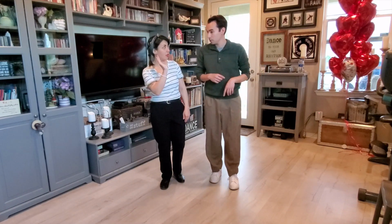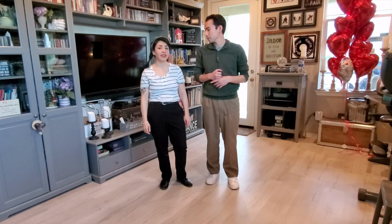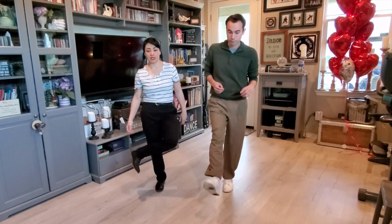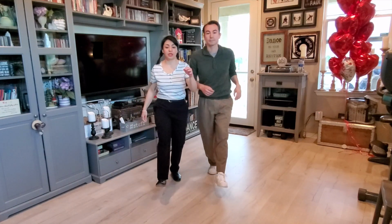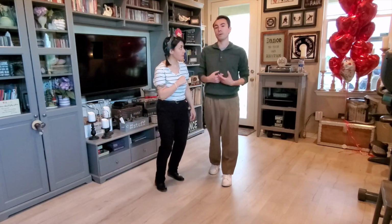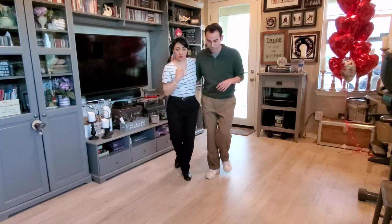So our bell. I think of this as like a bell. Clang, clang. So we're going to do the bell. 5, 6, 7, 1, 2, 3. A ding dong, a rock step kick, a ding dong. 1, 2, 3, 5, 6, 7, 8, 1. If you're with a partner, it may work out. It's pretty cool, but your shoes will click. This is kind of like a cool heel click to do together.